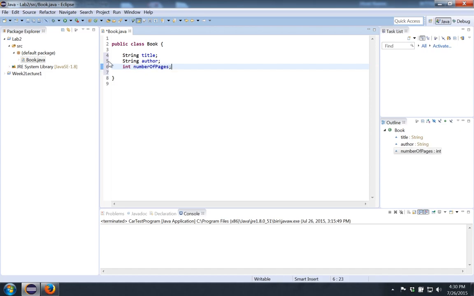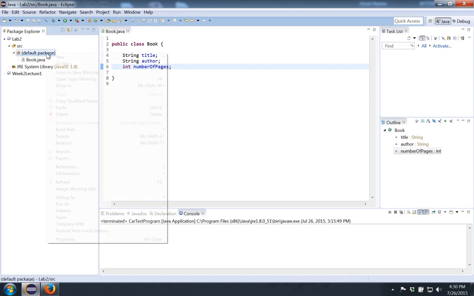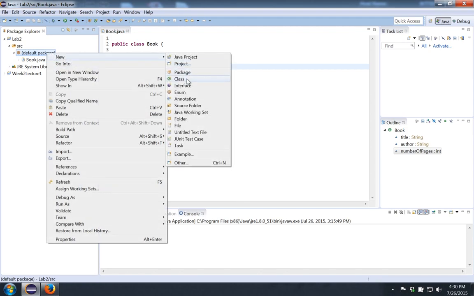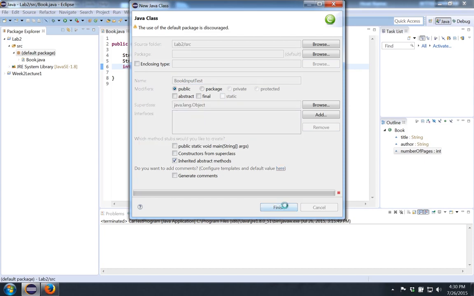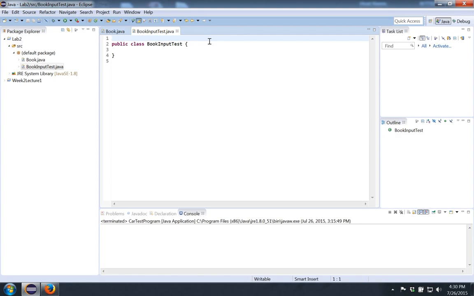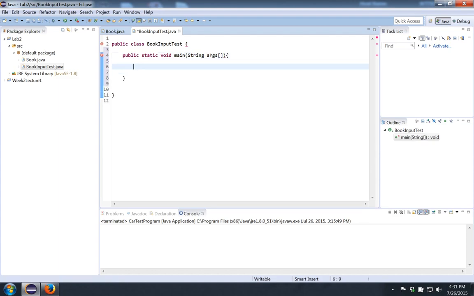Save that. Then we create another class called BookInputTest, and then we create a main method, public static void main. You should be used to this by now. String args, and then some brackets.